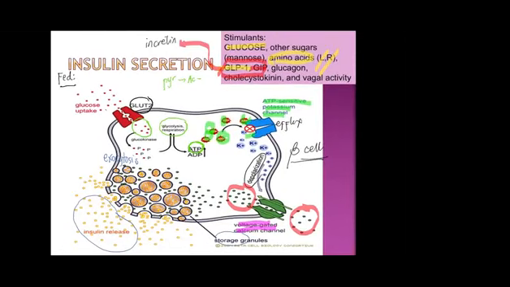So brief review tayo regarding the steps. Number 1 is glucose uptake by the glucose transporter 2. Number 2 is metabolism of glucose. Next, number 3, due to increased ATP produced through cellular respiration, there is closure of potassium ion channel. Next, number 4, depolarization. Number 5, influx of calcium. Number 6, exocytosis.